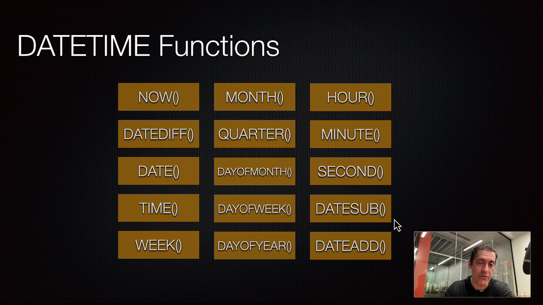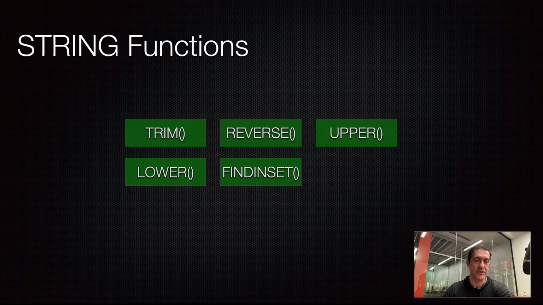Then the second category of all the functions are string functions, and here the list is not big. You already saw how the upper function works. The lower function is the reverse of upper. It brings everything to the lower case. Trim will trim spaces of a string value on both left side and right side, where you get the value without any spaces on either side of the value. Reverse will reverse that string, and find and set will find a substring within another string and will return an index of that found substring.